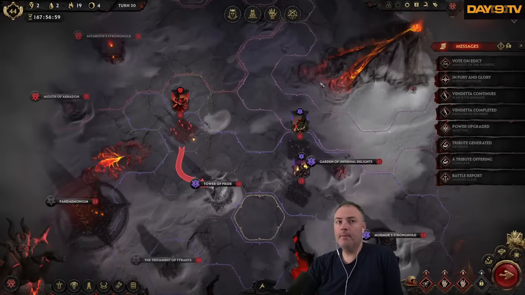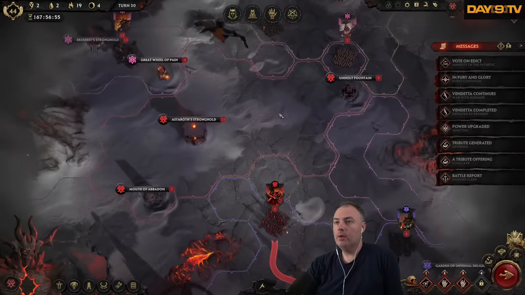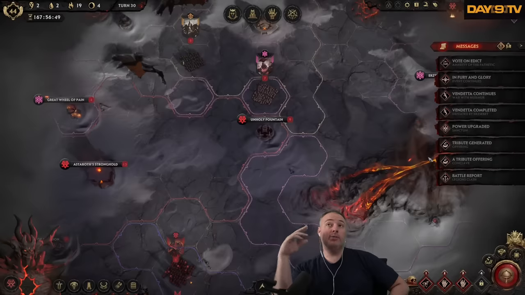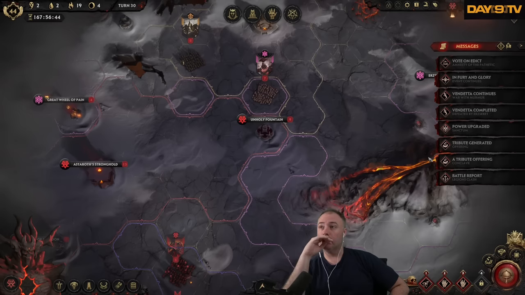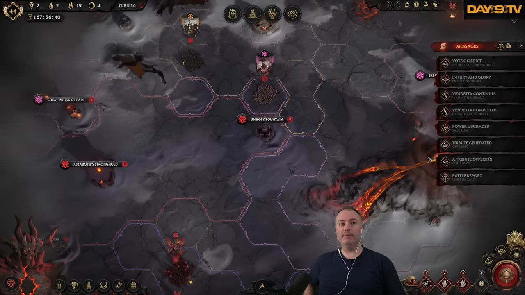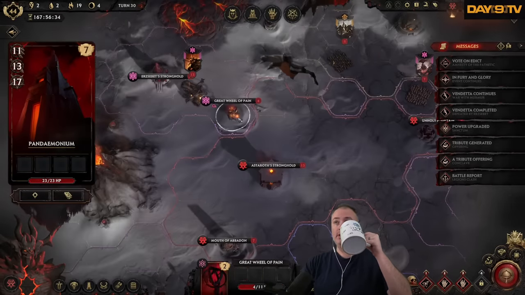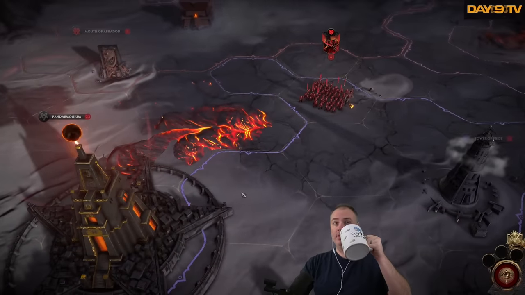Okay. My Unholy Fountain is still up. Yeah, basically, I'm just slowly generating a bunch of prestige from a bunch of these locations. The Unholy Fountain, I'm probably going to put another artifact in. The stats on Pandemonium, like a billion, a billion, a billion. 11, 13, 17. Actually, now that I think of it, this Hellfire Ballista would crush it, right?